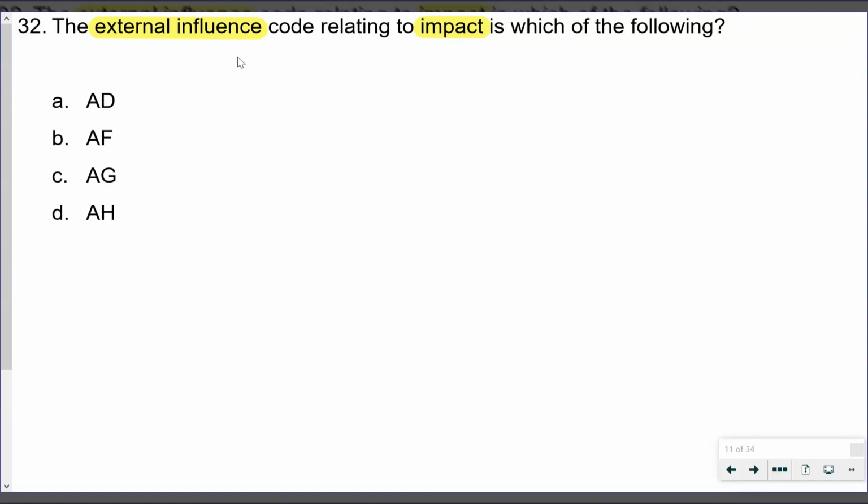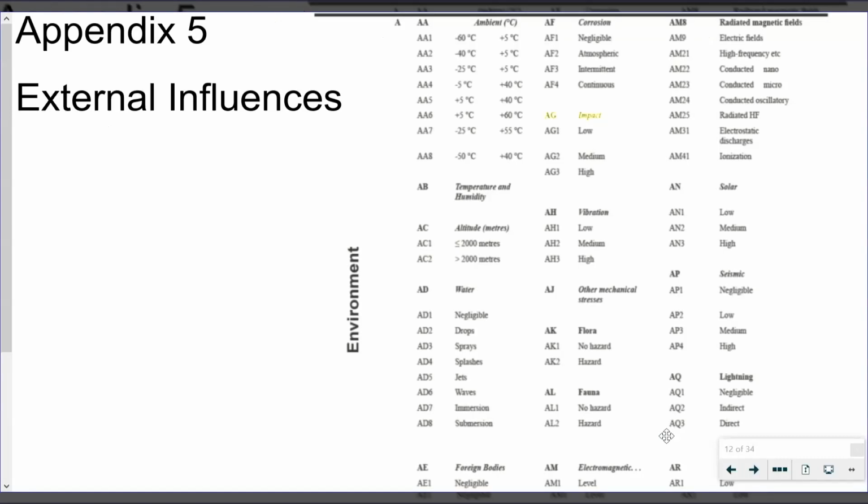If we look at that external influence code list in Appendix 5 for environment, you'll see there, AG, we have impact. Remember, sometimes you'll be able to just utilise the lists on the second page of Appendix 5, or you might have to further investigate for each particular code.